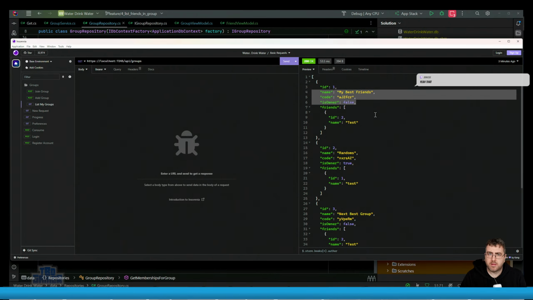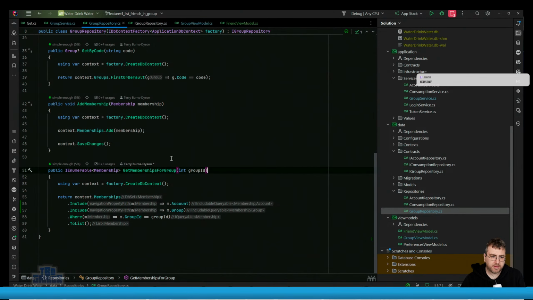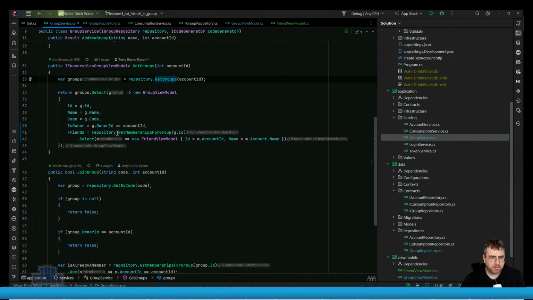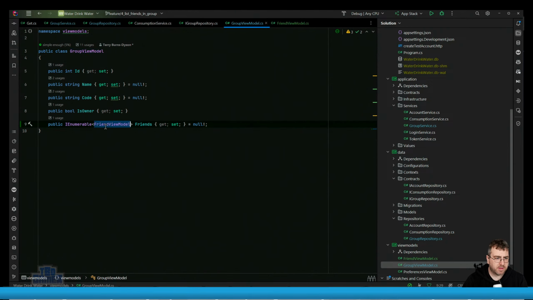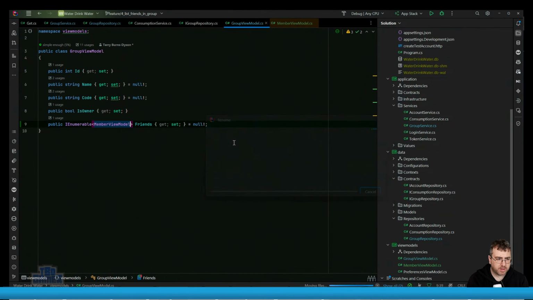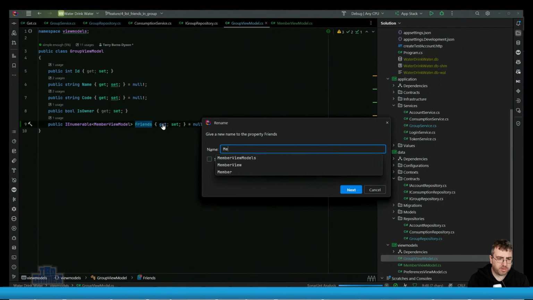So what that should be is members. So that wouldn't be friends. That would be member view model, and that should be members.